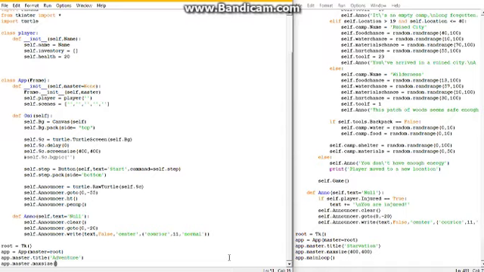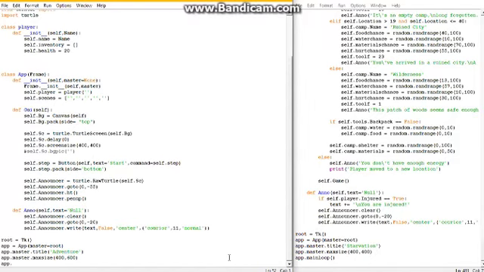It's going to be 400 by 400, but no, it's going to be 400 by 600, I think. We're going to try that first, and then app.mainloop. Now if we run the program, it should run this code and do these things. So we're going to test that theory right now.